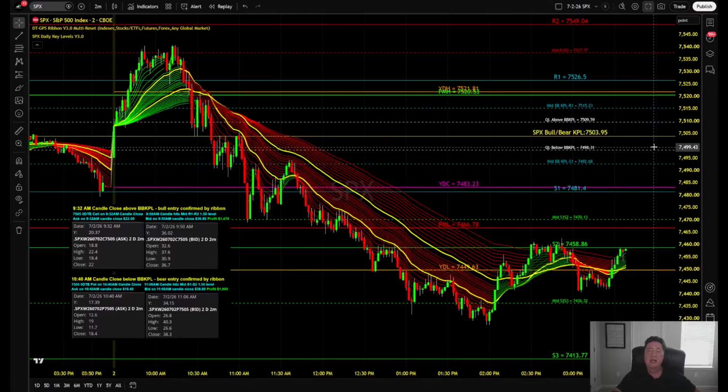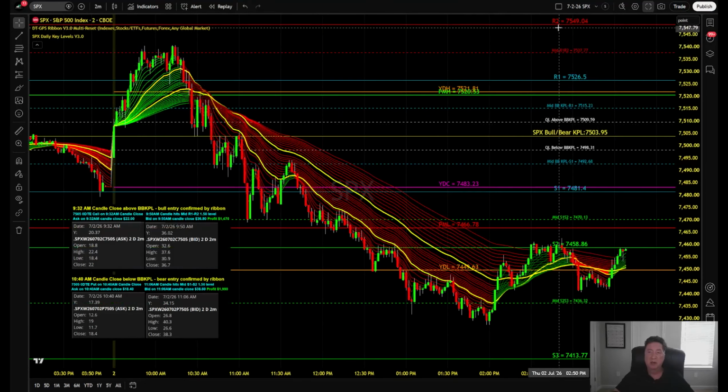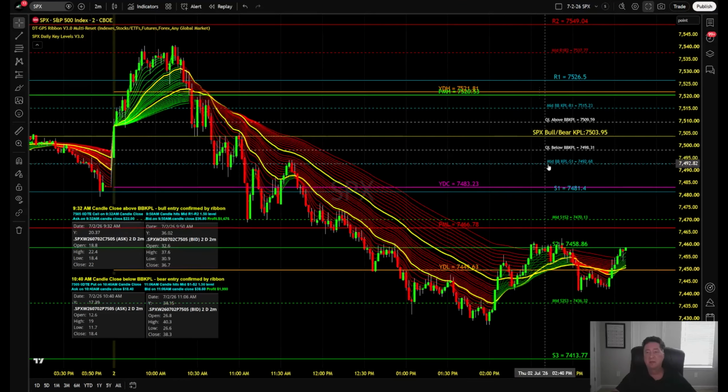The point is that the average daily range in 80 to 85% of SPX sessions is generally contained within a 2-level extension above the bull bear KPL to R2 and below to S2. That is why the minimum threshold is set at the 1.5 level, because that still gives you room to adjust your trade if we happen to get a session that goes beyond R2 or beyond S2.